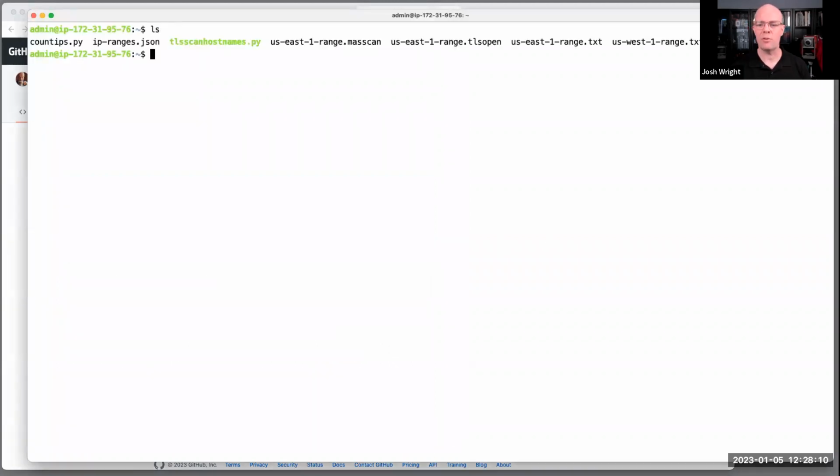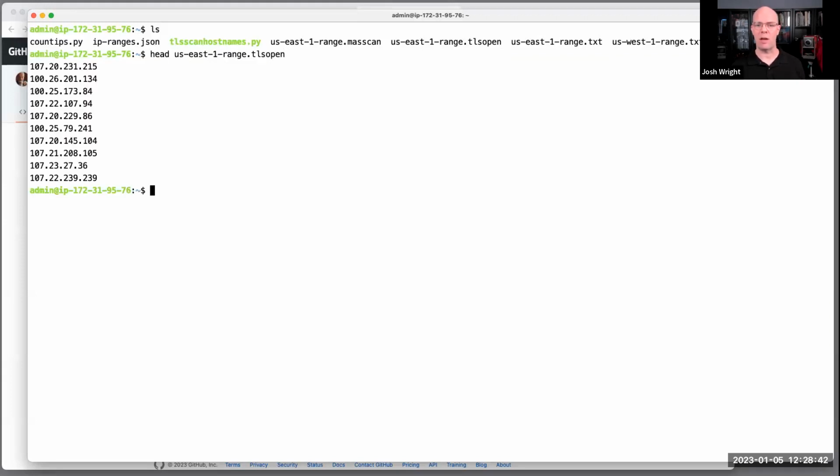All right, so let's recap for a second before we move on. I created an instance in AWS US East 1. I downloaded a list of all the AWS IP addresses, and I extracted out the ones for US East 1. I then took that list and ran it through masscan, and I scanned for port 443 on every one of those IP addresses. That created an output file, and then I used awk to extract just the IP address information from that output file, and now I have this information here, a list of IP addresses.